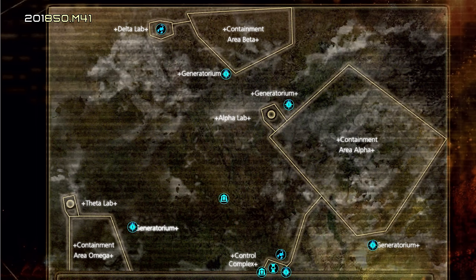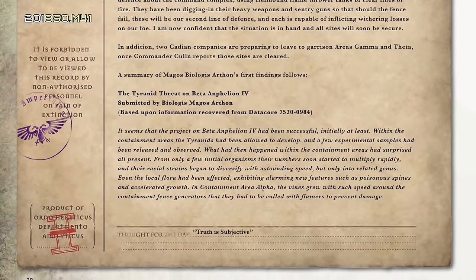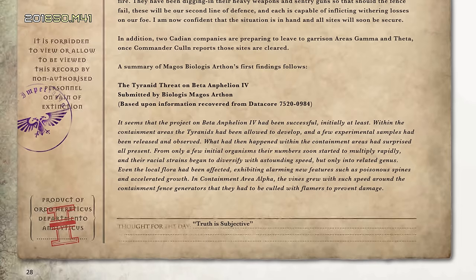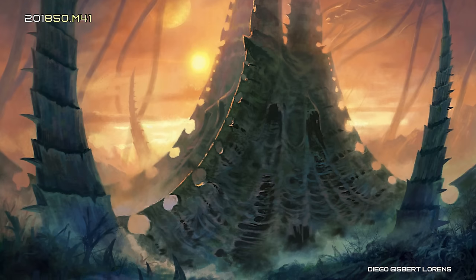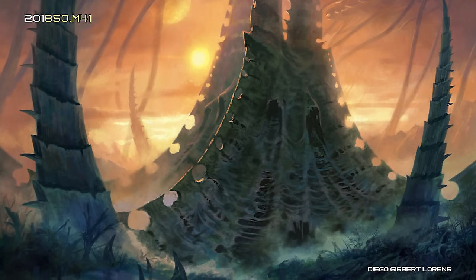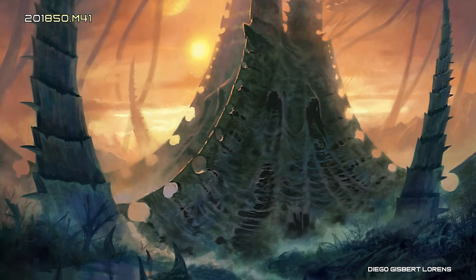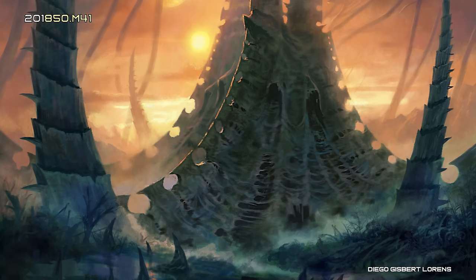But before he left for the lab, Arthon had been able to piece together the timeline of the original breakout. Initial experiments had proceeded to plan, but the Tyranid specimens expanded at a far faster rate than expected. Shortly after the start of the experiment, whole new bioforms were being seen that were never originally captured. And it wasn't just the familiar ambulatory type. Tyranid bioforms had infested the local fauna, jagged new plants growing frighteningly fast.